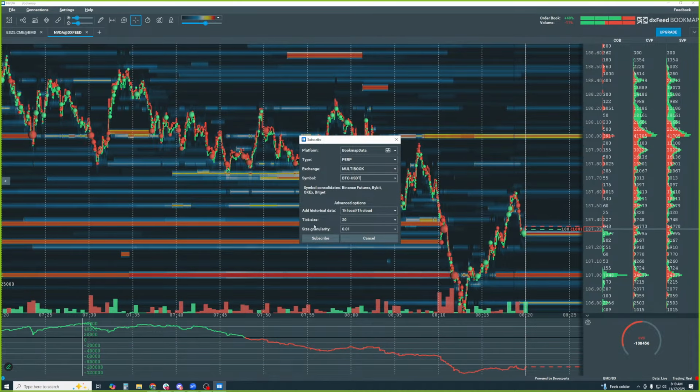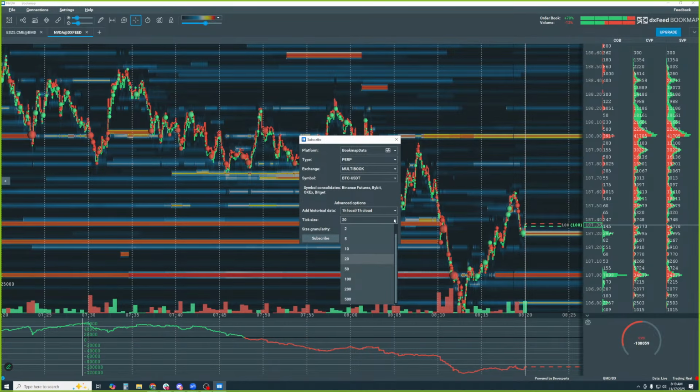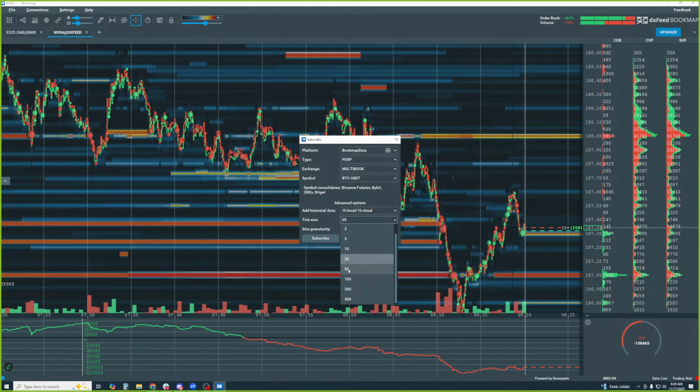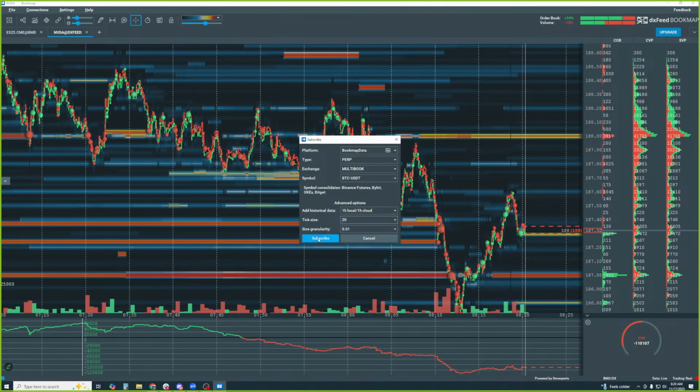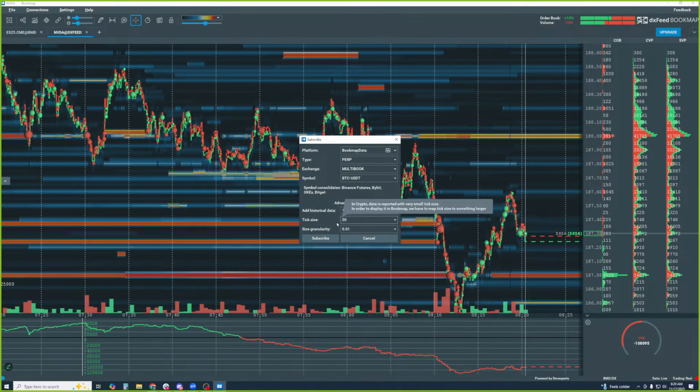Select it, and then down here under advanced options, 1 hour cloud data is fine, but you can also change the tick size and granularity for crypto, which is pretty interesting. I think Bitcoin's around $100,000 now, so you can go with either $50 or $20 per tick. I've been going with 20 if it's around 100,000 or lower. So each tick will be $20, and then the granularity of 0.01 of a Bitcoin is fine.